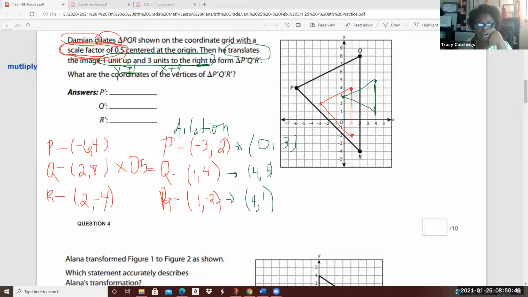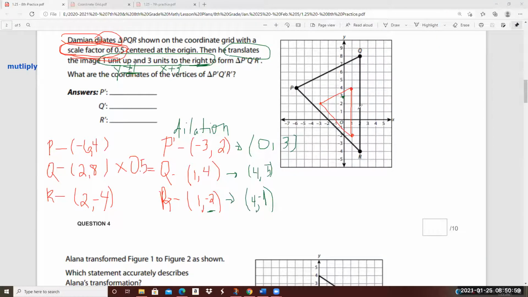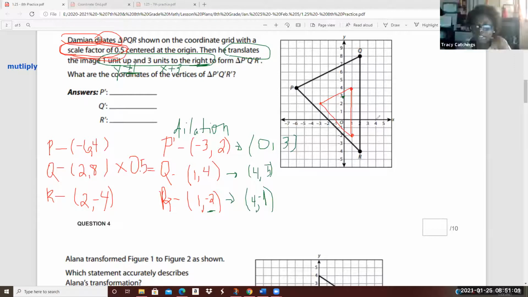Look at R. -2 plus 1. Would that be a positive 1? Good job. Negative. Good. So that's why I say it's always good to kind of draw. That way you have a visual that'll let you know if you're on the right track. Like I instantly noticed, hey, that triangle did not look the same. So those are key things for you to take note of.